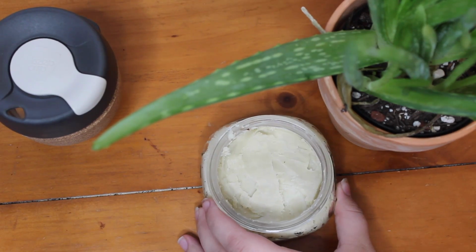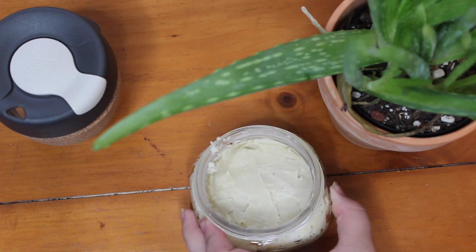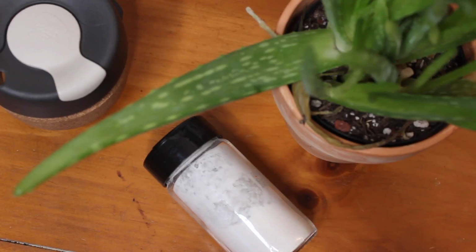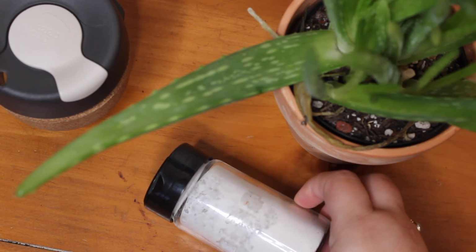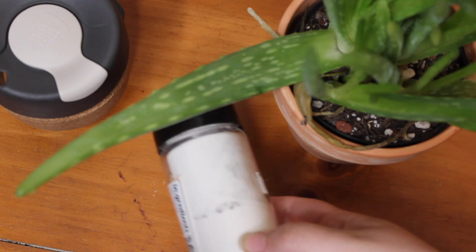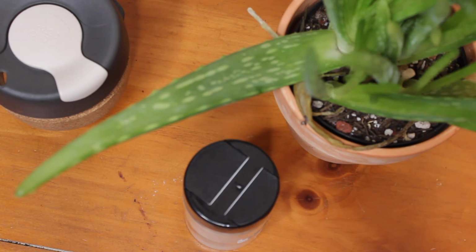Other things I'll be using for my face include shea butter, which is basically what I'll be using as primer just to like prep my face for makeup. And then over that, kind of like a translucent powder, I'll use arrowroot powder. And these are both things I was able to get in bulk. Well, actually I didn't find shea butter in bulk. My friend had some and I wasn't able to find any without plastic packaging. So I just went ahead and took some of hers and put it into my own packaging. I guess that's a tip for you guys.